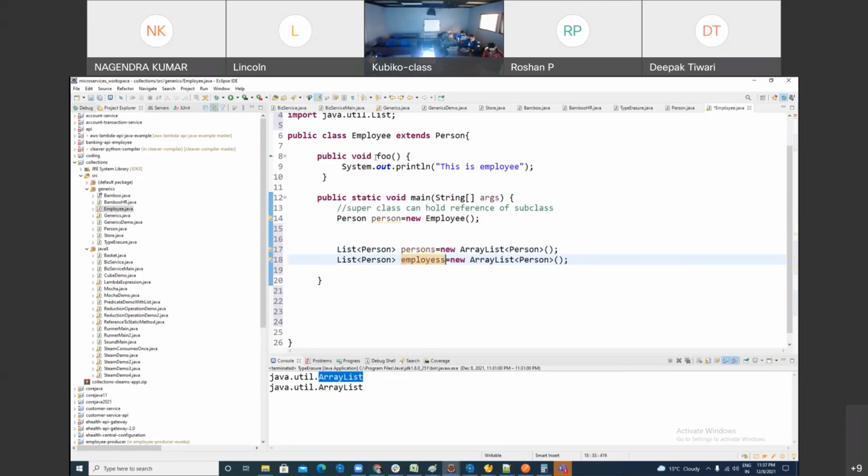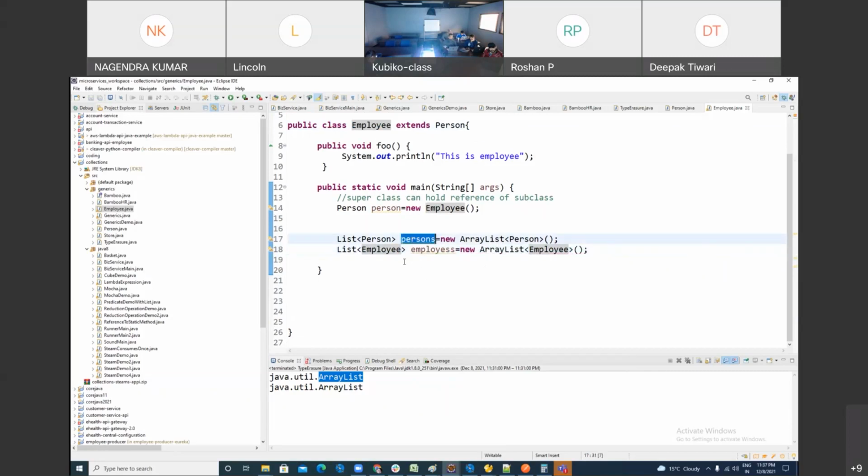Please let me know if you don't understand. So you have two lists where generics is there. This holds a list of Person and this holds a list of Employee. A Person can hold an object of Employee directly, but here I'm using the generics concept. So a list of Person cannot point to a list of Employee.